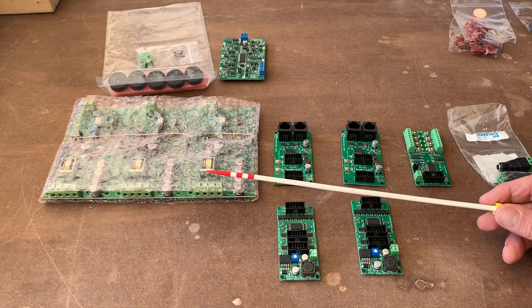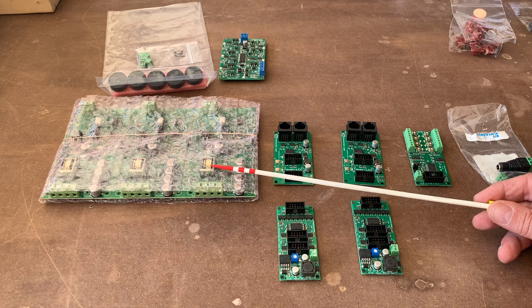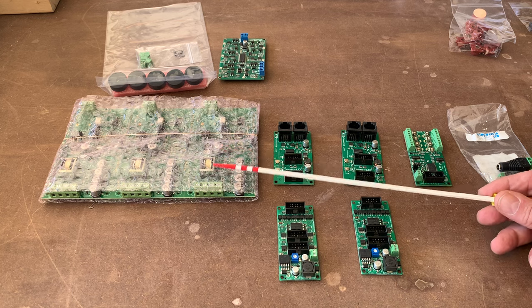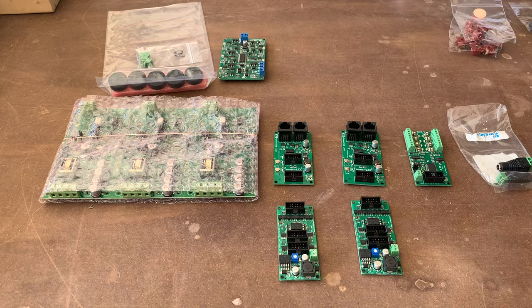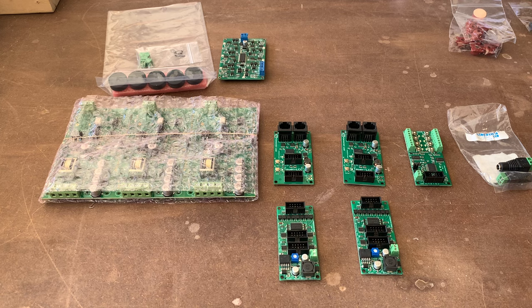I'm going to do a little research. Part of me likes the idea of these all being in the same location. Another part of me would like them to be at the location where they're going to be the circuit breaker for. That way, if they do trip and I've got a speaker in them, you kind of immediately know where it was, whereas if one of these trips and you're across the room, you don't necessarily know where your short is. But I'm going to think about that a little more.